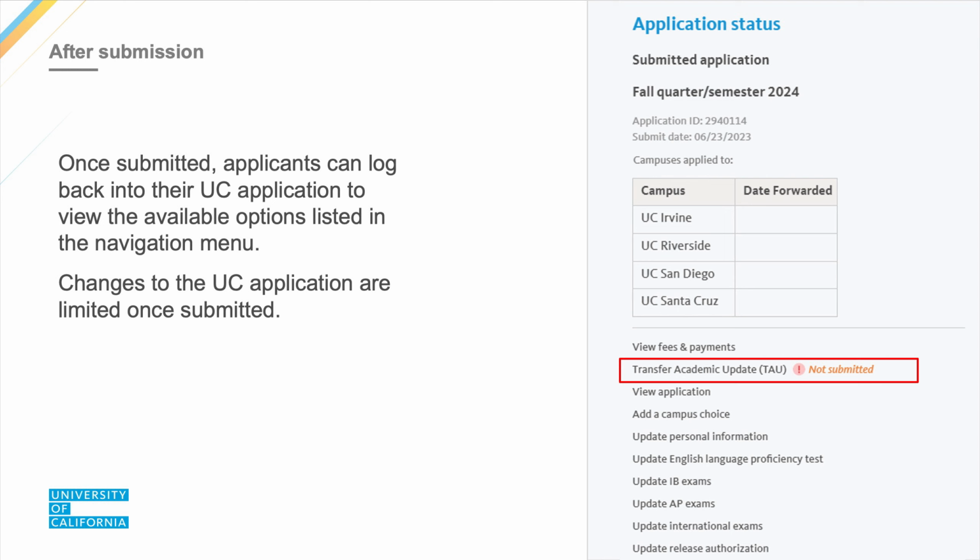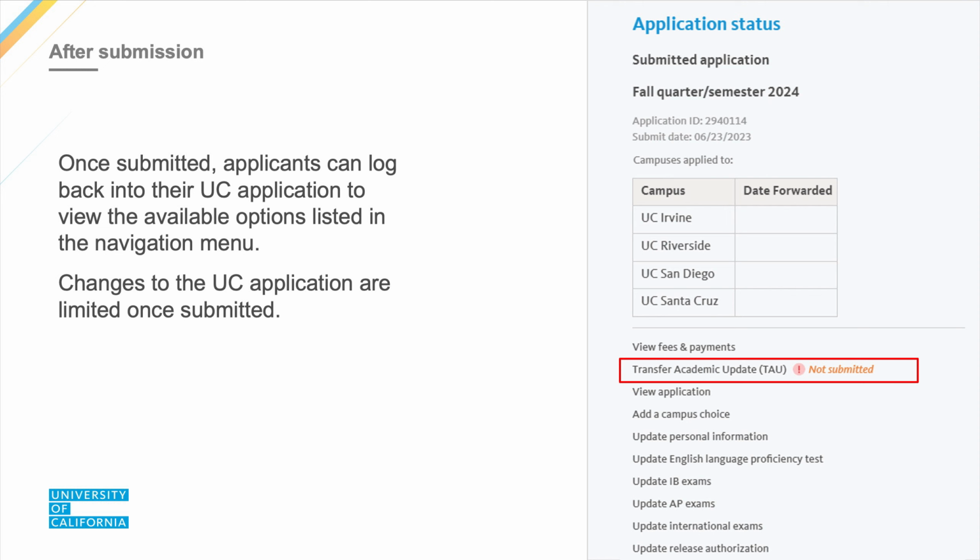All right. Once you're done, make sure that you keep your application ID in a secure place. This is going to be used throughout the admissions process. So for example, when you're emailing us, we're going to ask for your application ID number. It's really important that you just keep a screenshot of this information and make notes of anything such as the date that was submitted, your confirmation ID. All right. After you've submitted this, the date forwarded will look like this.